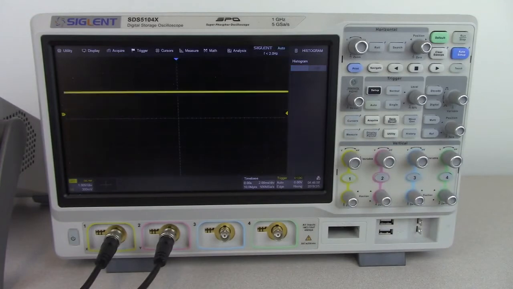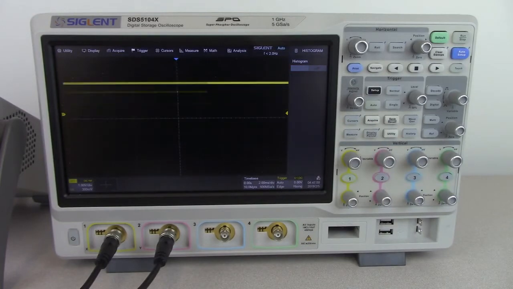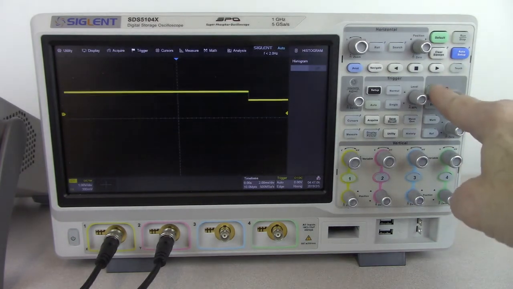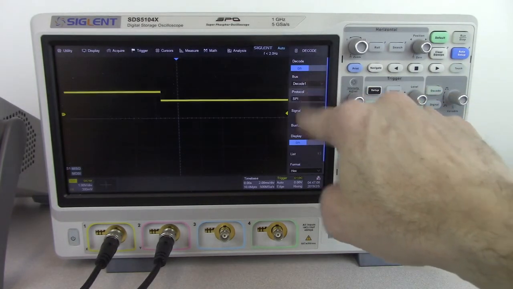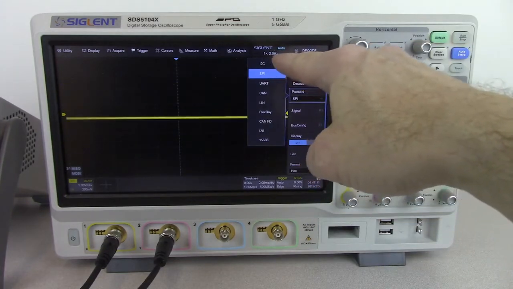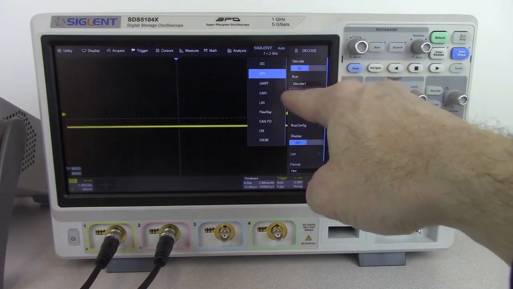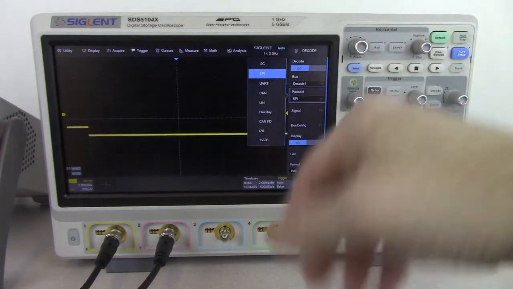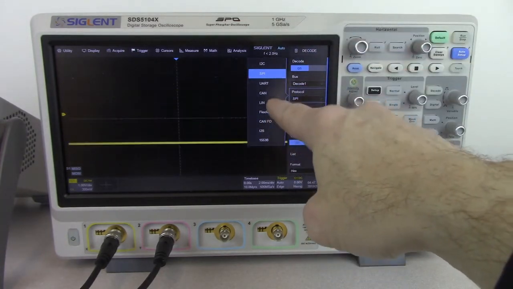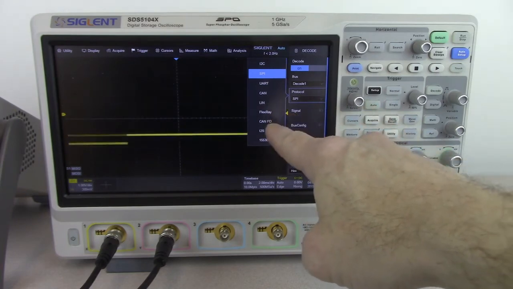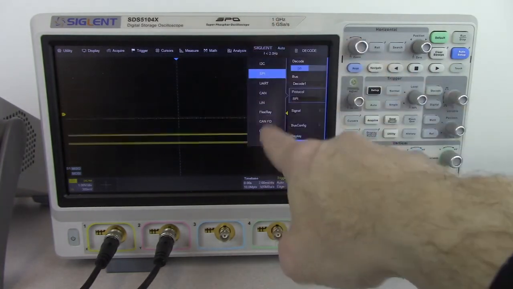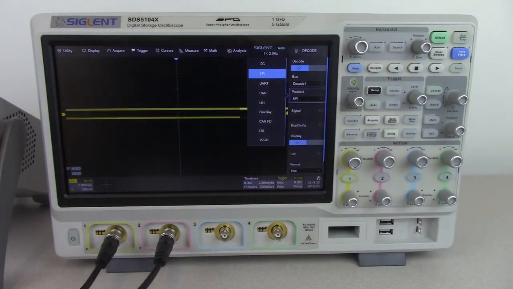And now I'd like to take a closer look at some of the other features of the SDS5000. Just give you a quick rundown. Don't want to take up too much of your time, but we do have decoding. In this case, we've got standard decoding of I2C, SPI, UART, CAN, and LIN. Those are all included with the instrument. Those are free. And then optionally, we currently have available FlexRay, CAN FD, I2S, and then MIL-STD-1553B. Those are available separately for your decoding options.